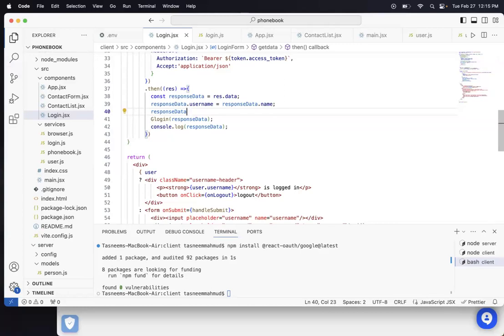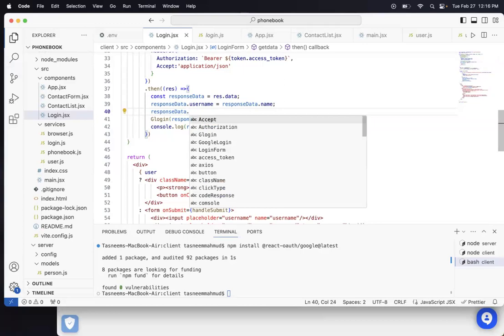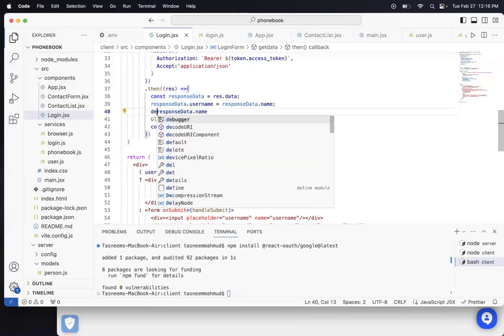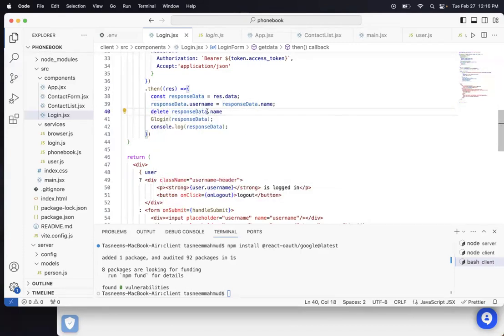But if not, it doesn't really matter. It's just a couple of lines. We can make some changes here. So what we are going to do is delete response.name. This will get rid of the redundancy, which in this case is the key value name.